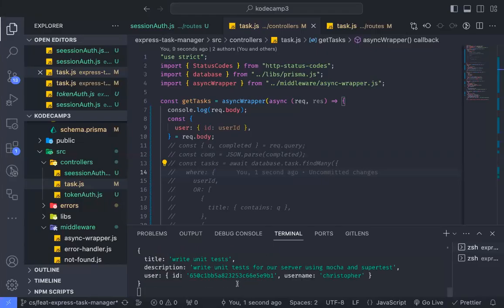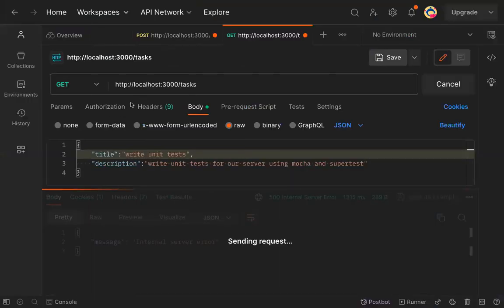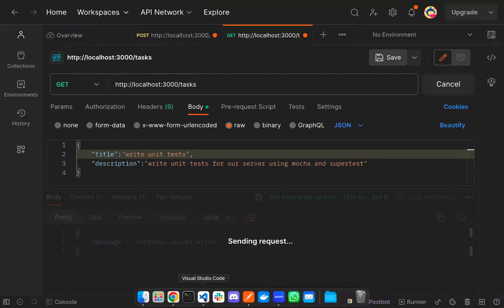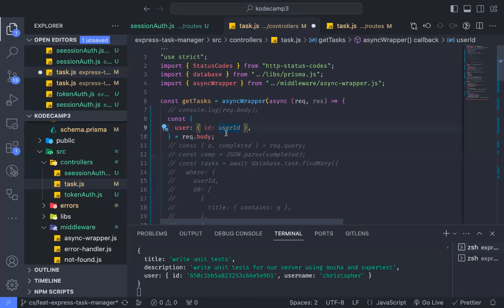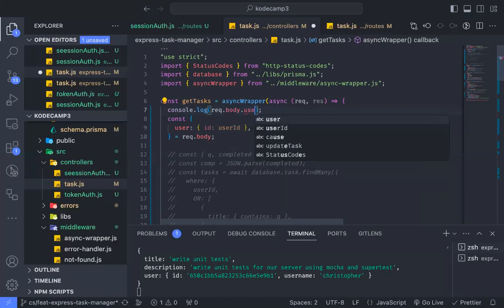Come back here. Okay, that is the jump back. Then we have user ID of this, this is the GET request. User with ID. Let's now log the request body user.